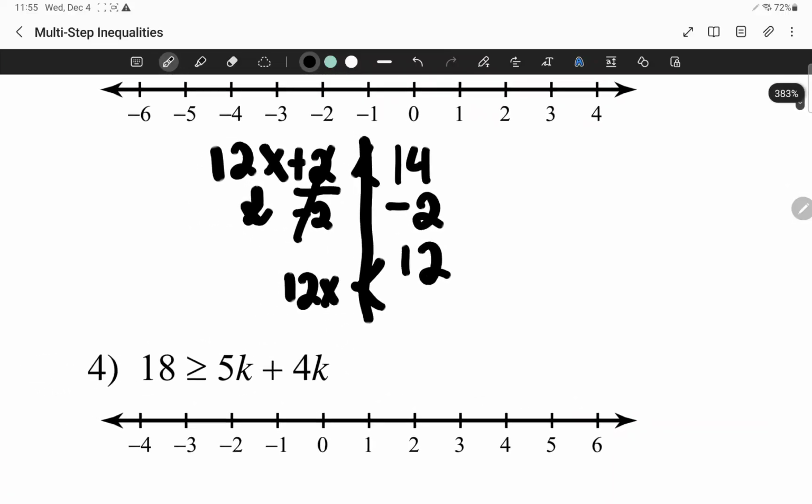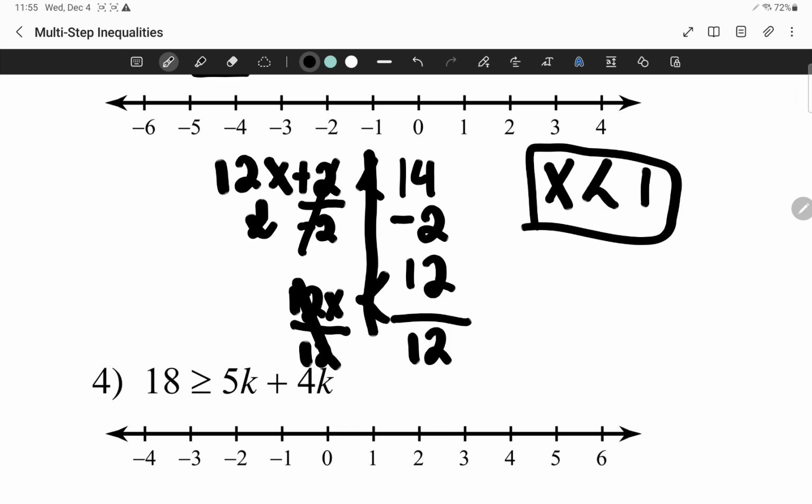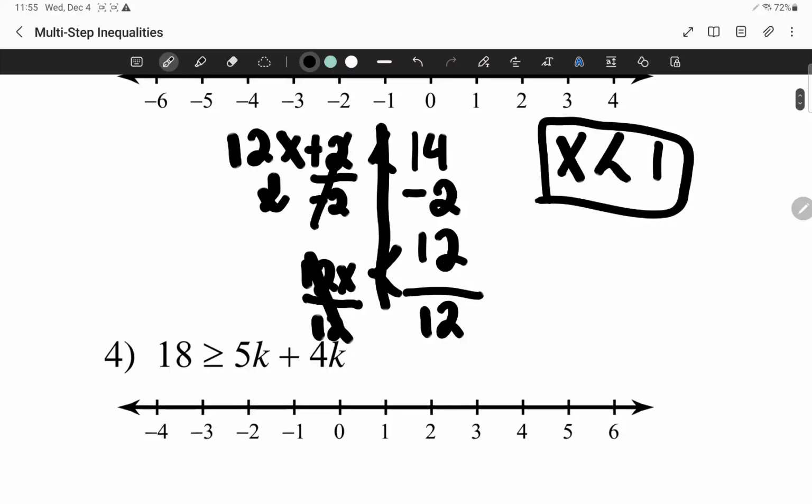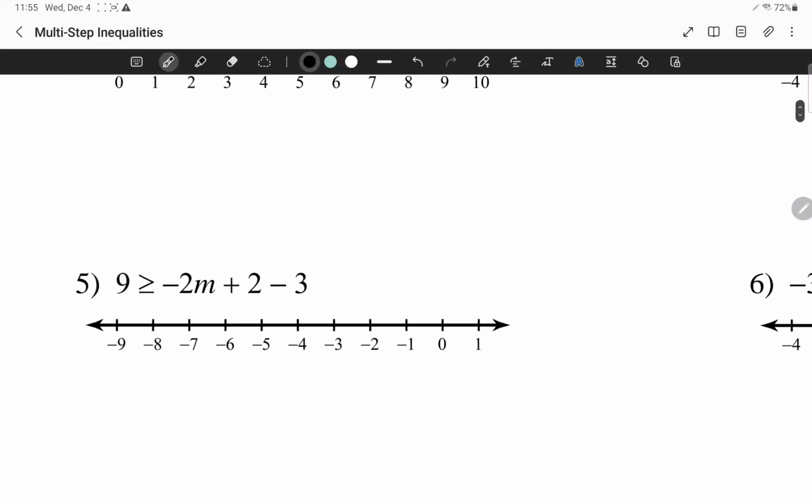Okay, we have a number with the letter. That means we have to divide by the number in front of the letter. So in this case, that becomes 1, and this also becomes 1. So x is going to be less than 1. That is my answer for this one. It took me maybe about a minute or so to do it, so it's not too difficult. Let's go ahead and look at another one.